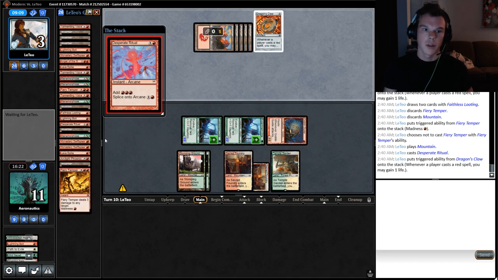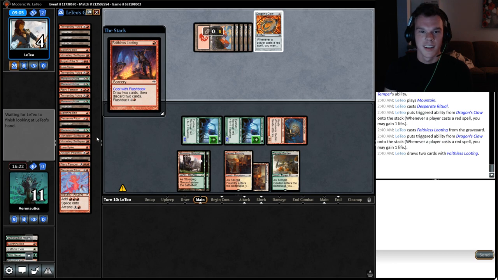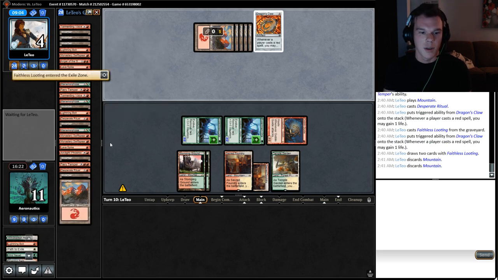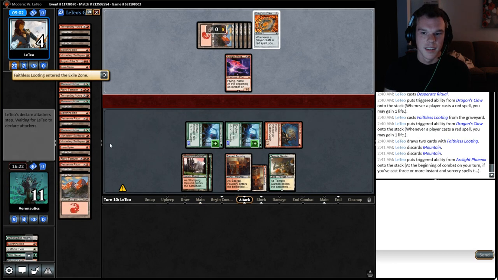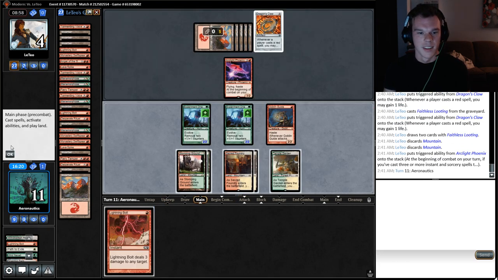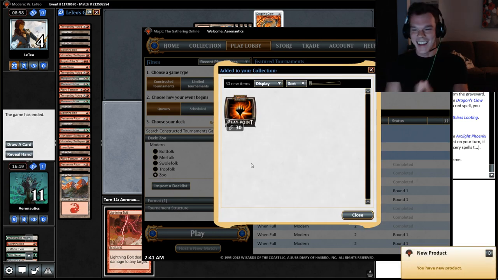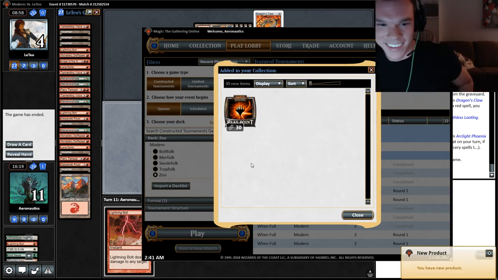Playing Desperate Ritual? Okay, fair enough. Playing Faithless Looting? Sure. They will get their Arclight Phoenix back to block. So, that's still lethal, right? We still win. Okay. So we win! I can't believe it! We just got very lucky there.